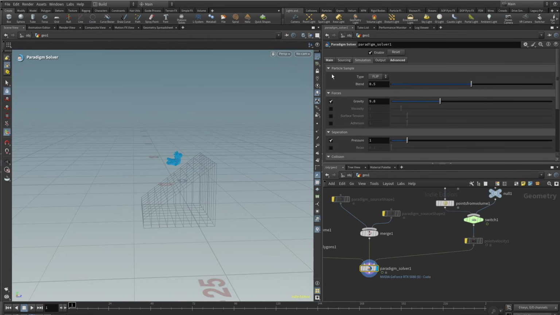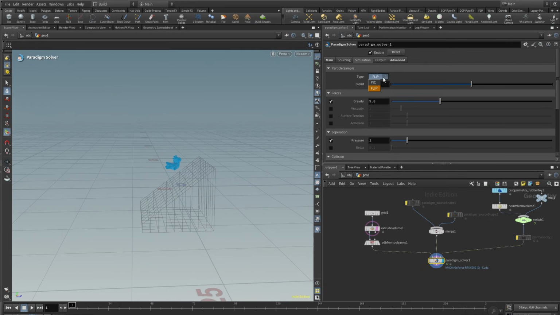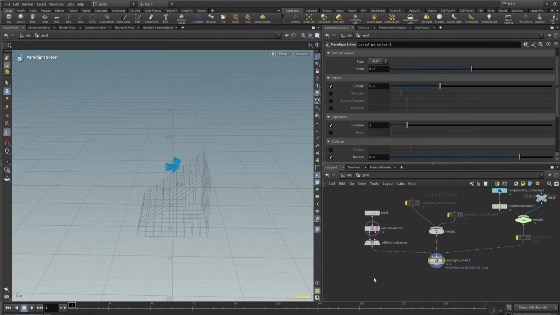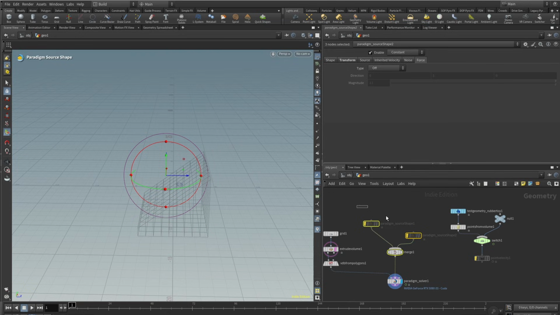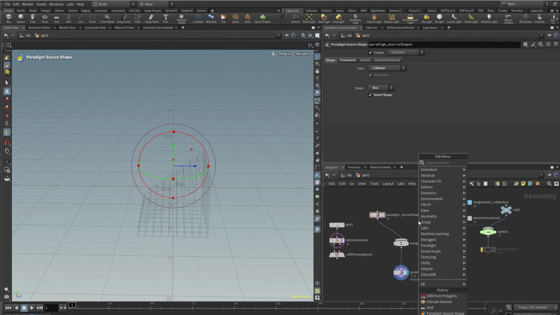In the simulation tab of the Paradigm Solver node, we can choose the type of simulation between FLIP and PIC. I will leave FLIP. Next is forces, gravity, and next one viscosity. To show how viscosity works, I will disable the first and last inputs of Paradigm Solver, kill the second source shape, leave the first one as a collision object, and we'll create a new one for sourcing.